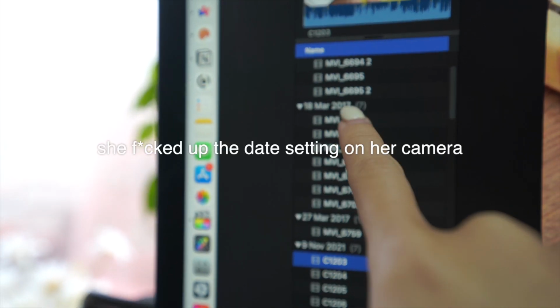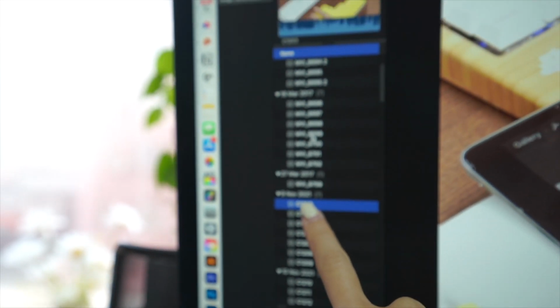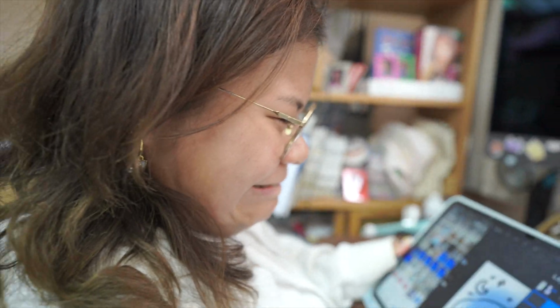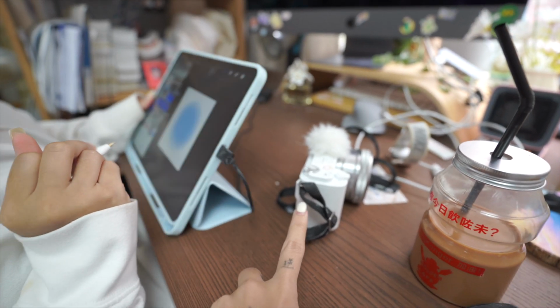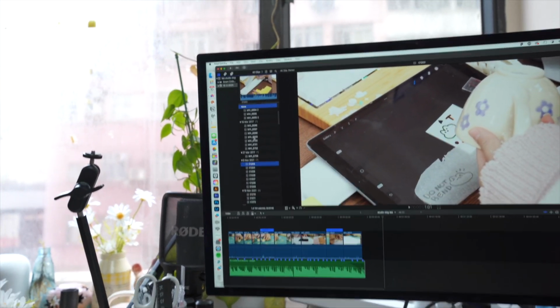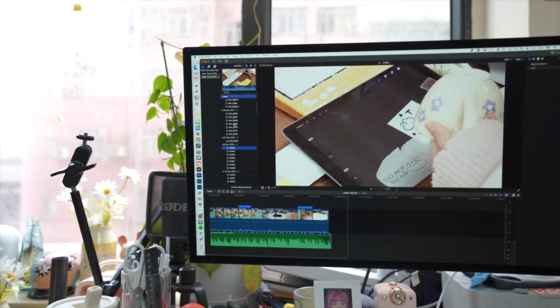Absolute time traveler over here. Everyone take some notes. The camera isn't even here. Take some notes. She got the camera back when it was 2017. And it's so horrible because I don't know the date. How can I edit?